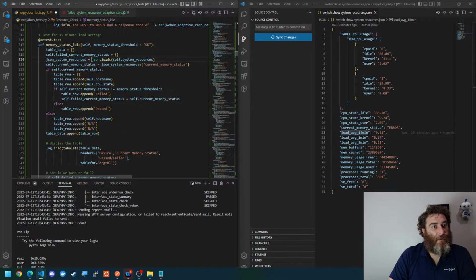Hang on. So failed 15-minute average, self dot 15-minute average equals float and that 15-minute average. Self dot 15-minute average, self dot 15-minute average.